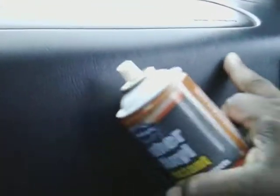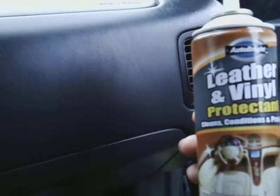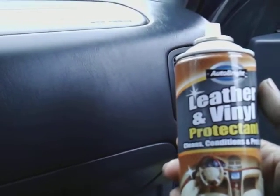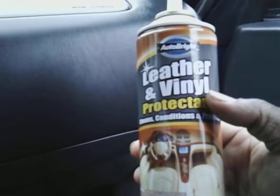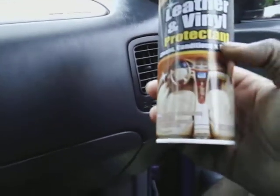It looks like it's drying down a little, but it's still leaving behind a sheen, as you can see. So I think it's a good product for the price of $1. I highly recommend it. Me personally, I would buy this again because it worked so good for me. When I go back in my Dollar Tree, I'm gonna pick up like 2 cans of this product because I like the way it performs. And the good thing about it is it works for leather and vinyl protecting.